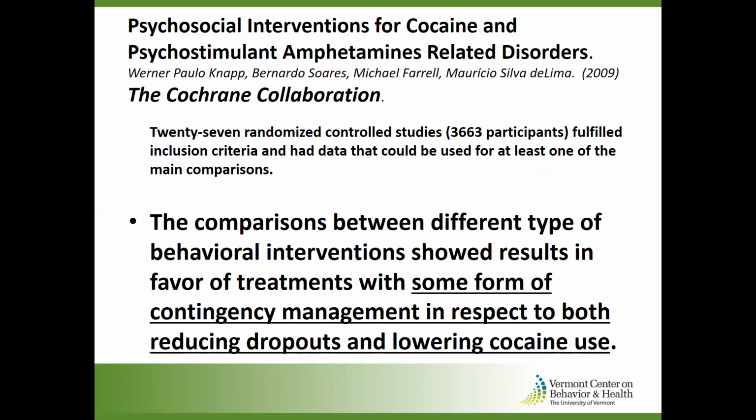About a decade ago, another group put together by the World Health Organization did a meta-analysis of the psychosocial interventions for cocaine and amphetamine-related disorders. They looked at 27 different studies with about 3,600 participants. Their conclusion was that the comparison between the different types of behavioral interventions showed results in favor of treatments with some form of contingency management, in respect to both reducing dropouts and lowering cocaine use.